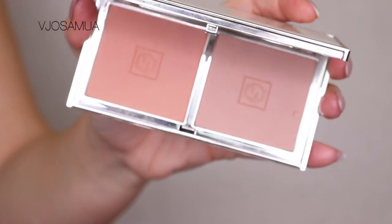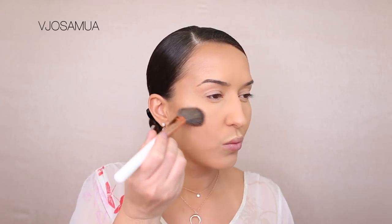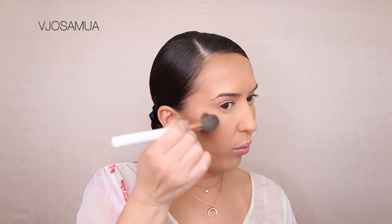I'm going to use the Adore Blush Duo by Jouer because it has these peachy bronzy colors, and I'm just going to dip my brush in both of them. Using the same Dose of Colors angled brush I use for contouring. Look how pretty that is — you can see the contour side and then the blush side; it adds a nice peach look. Make sure you blend your highlighter and blush together so there's no visible line between them. As you're applying your blush, just marry it with the highlighter. I miss filming so much — I'm so happy to be filming again today. I'm actually filming two videos back to back, so more videos are coming your way.